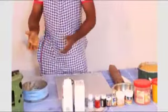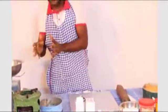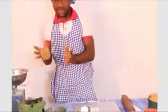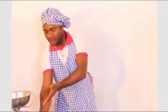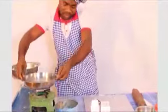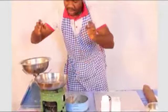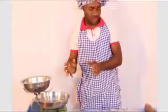Okay, let's go for the practical. But before you do that, you have to make sure that you put light in your stove and put a pot that you are going to heat for some time while you are trying to mix other recipe. Okay, let's do it. Before you do any other thing, make sure you have your stove on with light. Then you boil your water, okay? Because we are going to use this water to dissolve our gelatin and glucose, okay?